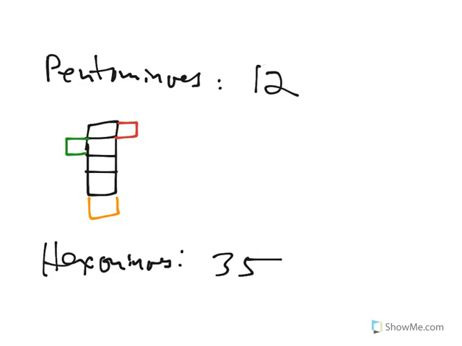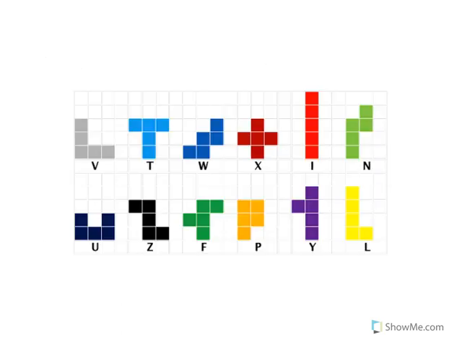And then another question is, is there a way to determine how many pentominoes, or how many hexominoes, there are going to be? There is not a real nice formula for that second question, but it's an interesting challenge, and hopefully it's thought-provoking to you. Here is a picture of the 12 pentominoes, and sometimes they arrange them, rotating or flipping them so they look like letters, so that they can be described more easily. So those are the 12 pentominoes.